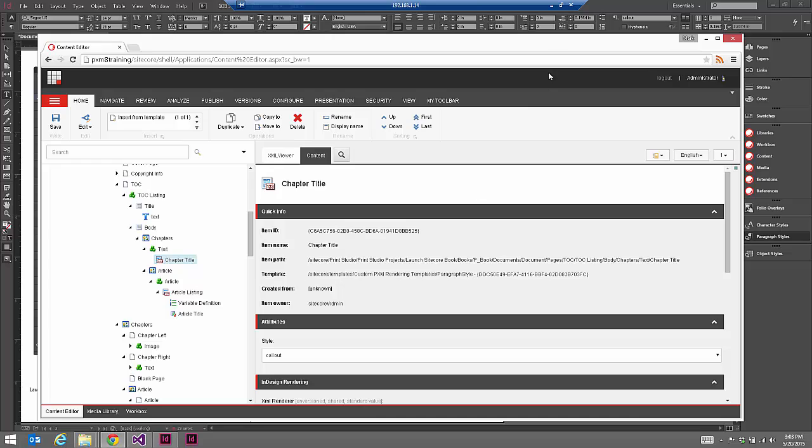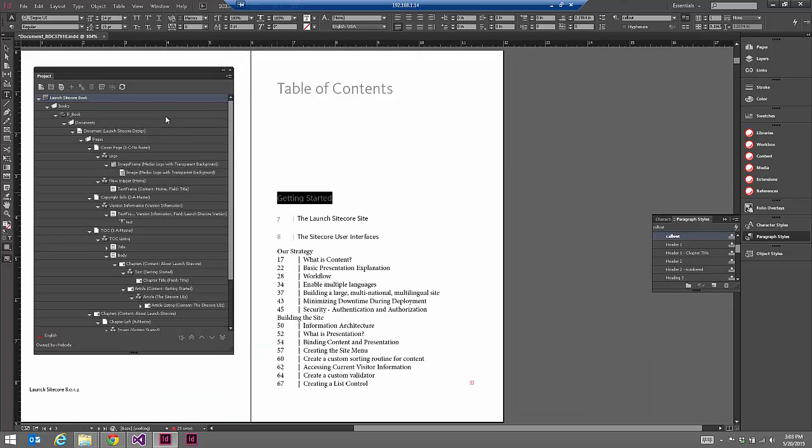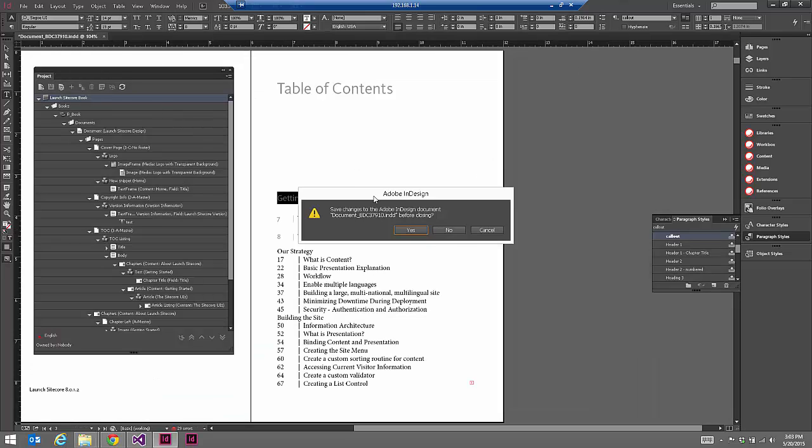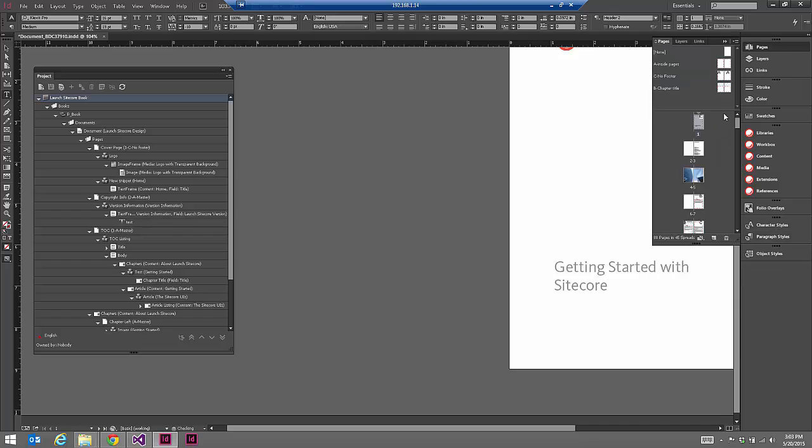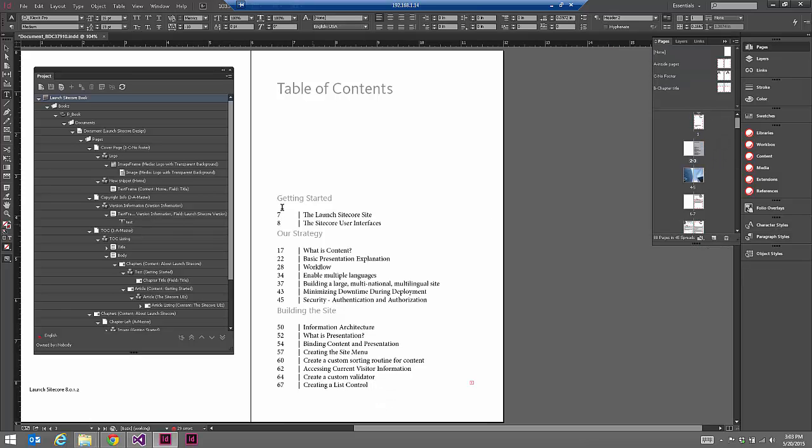And that means the next time I load this document, and I can do that just by closing this, refreshing to ensure that that text change came along, and load, you'll see that that callout style is used. And so you would do the same for the actual article title listing as well, and similarly any other formatting that you need to do. So we can see callout is now being used there.